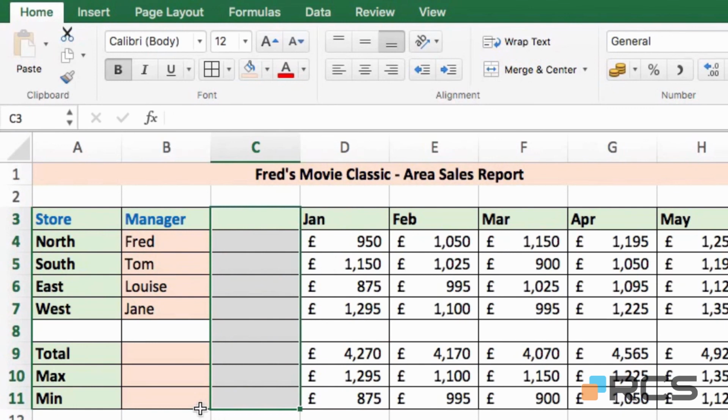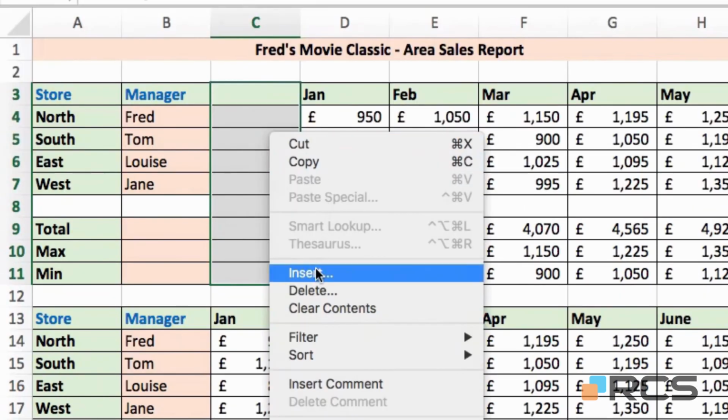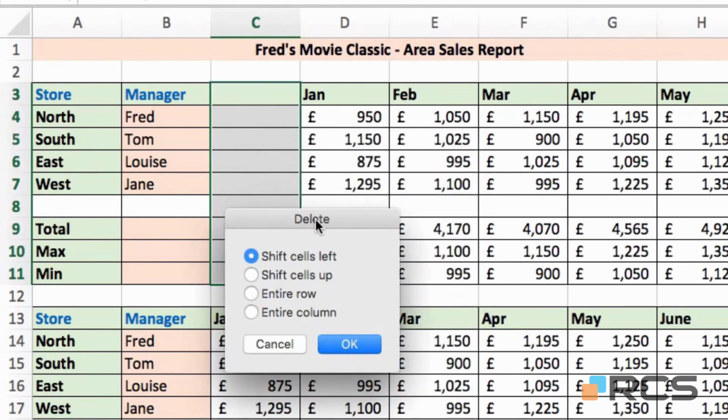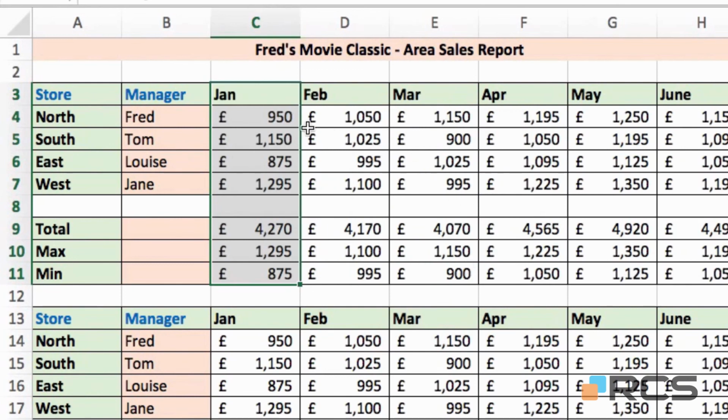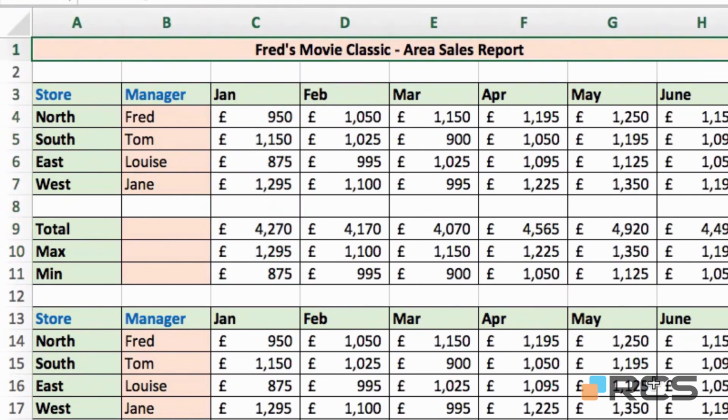And let's say that I've changed my mind, as I sometimes do, and I want to delete those additional cells. All I need to do again, make sure they're selected, right mouse click, choose Delete this time, and I get the option of shifting cells left, up, or add an entire row and column. Those aren't applicable here, of course. So I'll select Shift Cells Left, click OK, and there we have the table reverted to its previous condition. So again, I'll just click away there to complete that process.